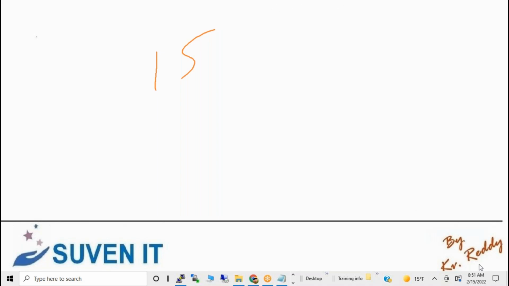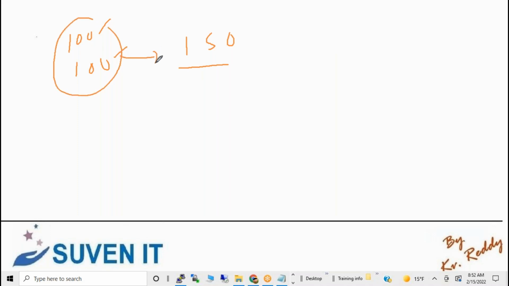Not only that, suppose, for example, we have 2 disks of 100 GB, but the customer is asking, I need 150 GB. That means by using 100 GB disks, you can't create 150 GB directly from the OS level. But at the LVM level, you can combine them and create the volume if the customer is looking for that. So that is the most important thing. I think you understand the meaning of this, right?